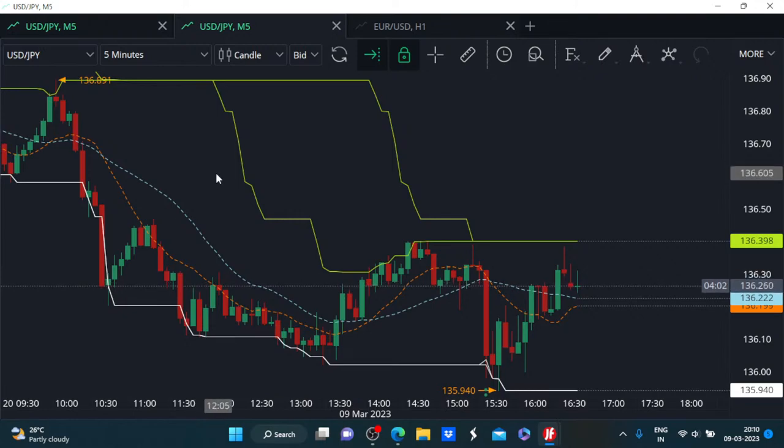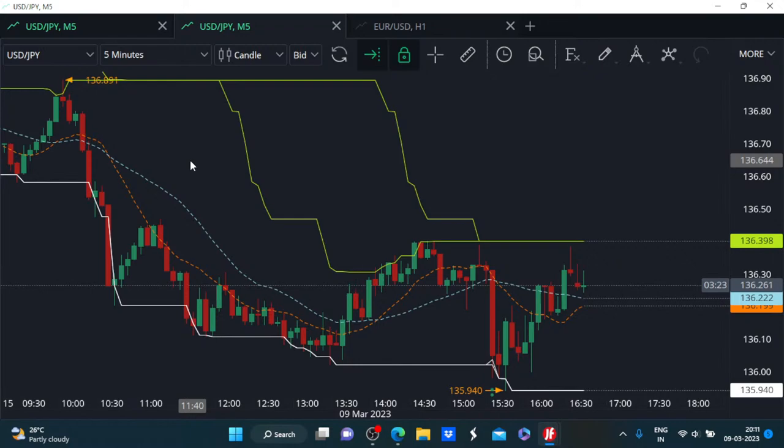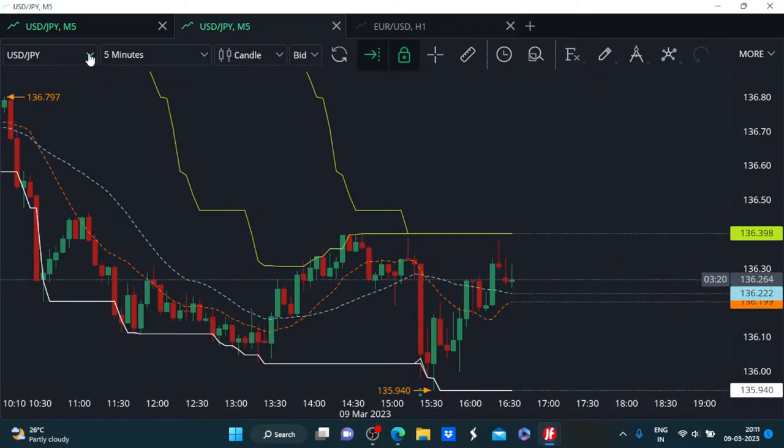So here also the momentum is in favor of the JPY's appreciation. Unless we have any significant rise on the higher side beyond 136.5, we don't really have many reasons to bet on the appreciation of the US dollar. But never say never, the dollar can also stage a comeback, and we should always keep that possibility in mind. But we will have to, of course, wait to see the signs of an initial upswing in the USD before we can change our mind. So until that happens, we will have to go with the flow and keep looking for opportunities to short the US dollar.